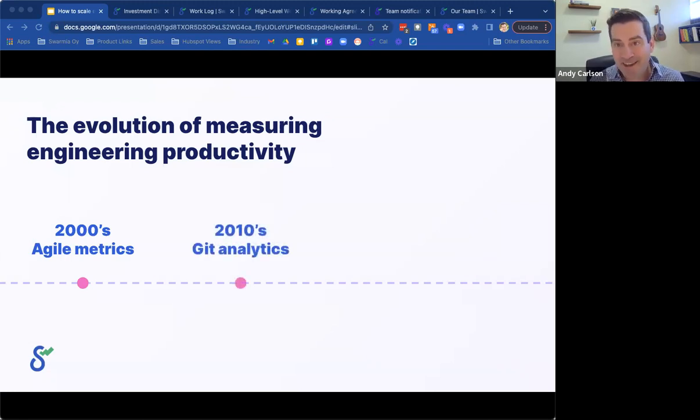Next up, kind of 10 years later, a new breed of engineering measurement tools entered the market with GitHub-based activity data that measured stuff like lines of code, rework, and code churn. That stuff became popular. And the problem with those was that the data was used to stack rank developers based on who wrote the highest number of lines of code, or penalize developers who would refactor code because they came up with better and more elegant solutions over time. And naturally, when you think about this, that doesn't make sense either. The solution with the highest number of lines of code isn't always the most maintainable. And similarly, in modern software development, non-waterfall or agile environments, it should be totally fine to rewrite code frequently as you encounter better ways to solve the problem.